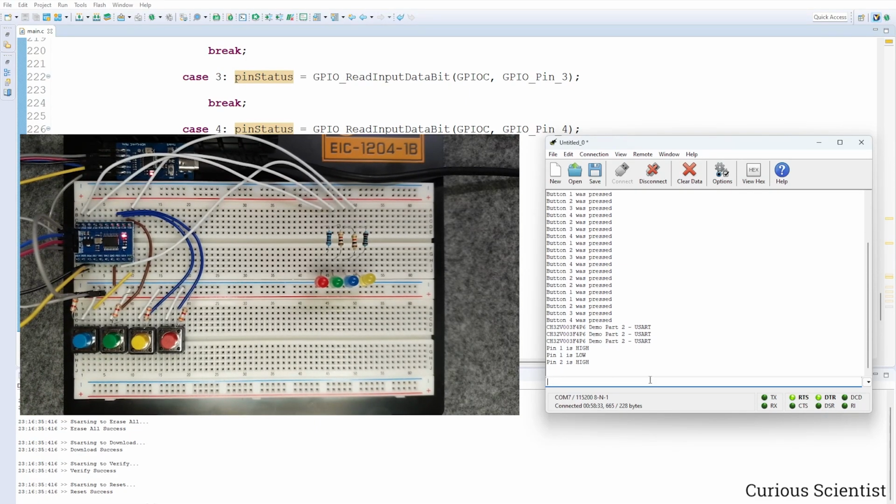And B2 is high. I read it once again just to show you. But if I press the button, then it's low. And then B3 and B4. So it all works.